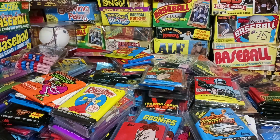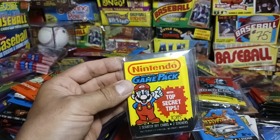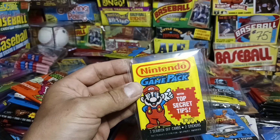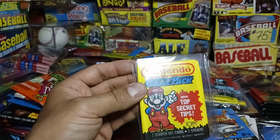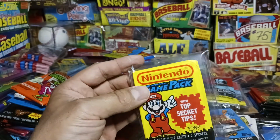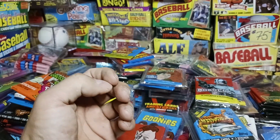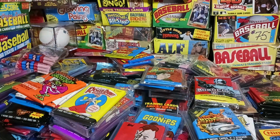And this was another one that I thought I had all of them too. The Nintendo Power Game Pack one. I know I had Zelda and Princess Peach and all that, so that's in that box too. I can't find it. Anyways, why am I dwelling on that? You should be enjoying what I do have and showing you.